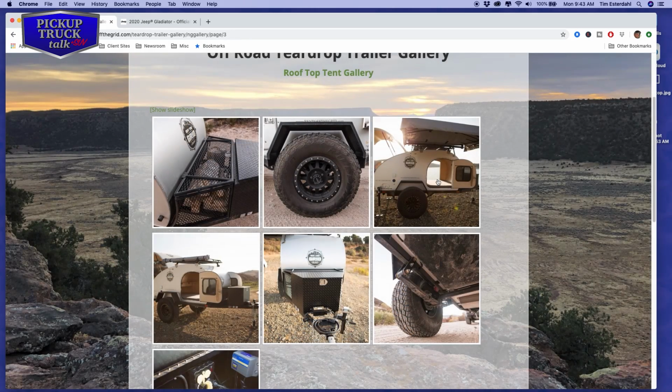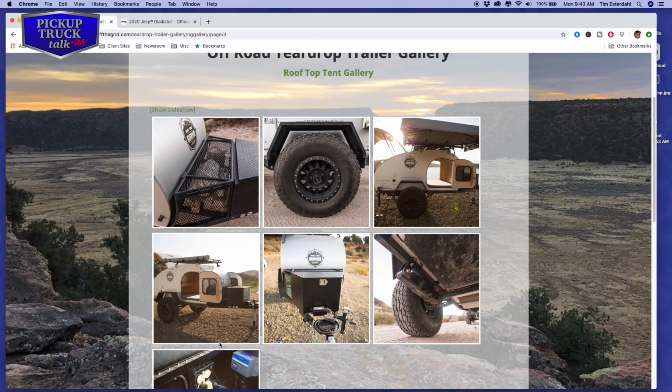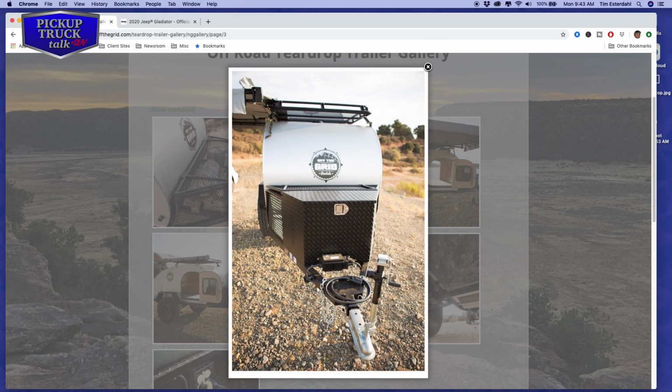But if I look over here, we can see firewood goes in there. Nice little container. I mean, heck, that's a good spot. As long as you don't get firewood, it shouldn't be that heavy, as long as there's only firewood in there. And then you can see here is the front of that trailer. So it's the teardrop shape. It's got the V kind of hookup here, and we have the neck for hooking the trailer.